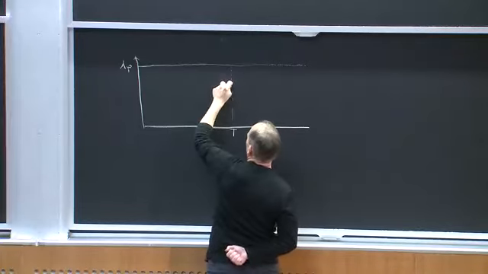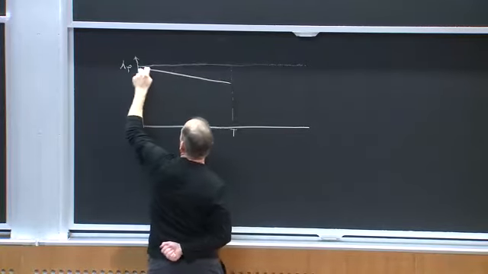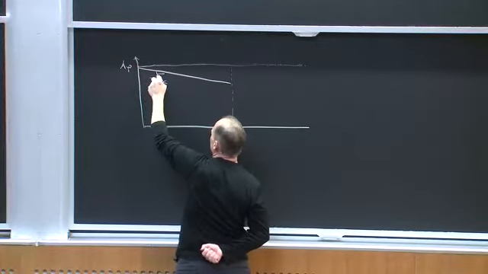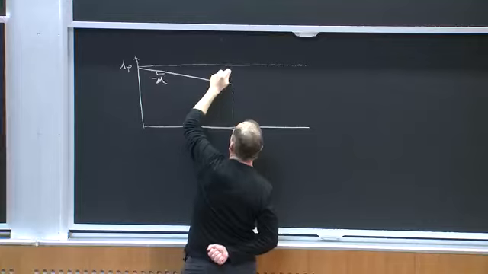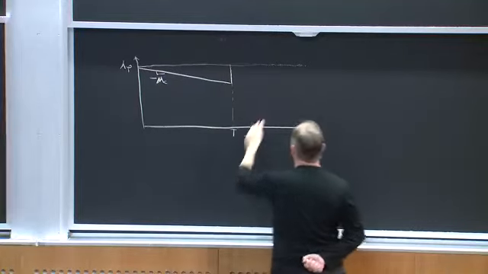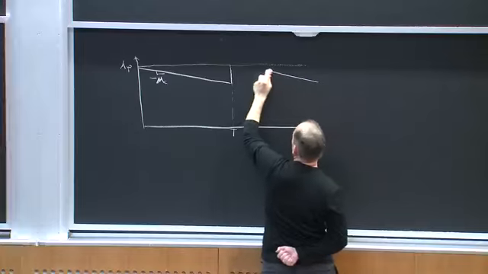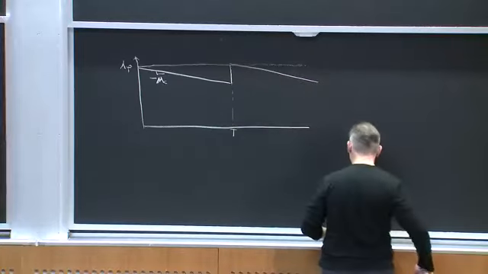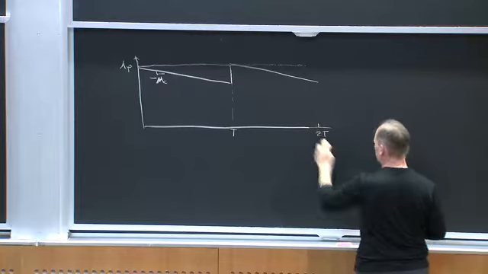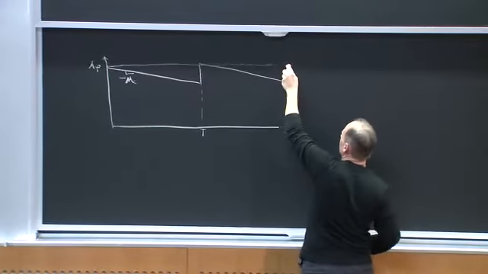I'm going to create a slope, which I'm going to call minus MC. MC is a positive number, a ramp that I subtract off of my command. And I'm going to do that every cycle. So that's T, here's 2T, and so forth. I'm going to do this every cycle.